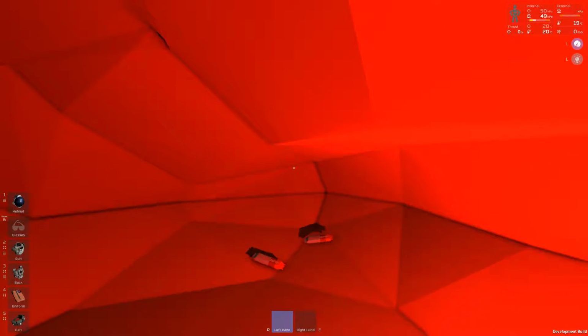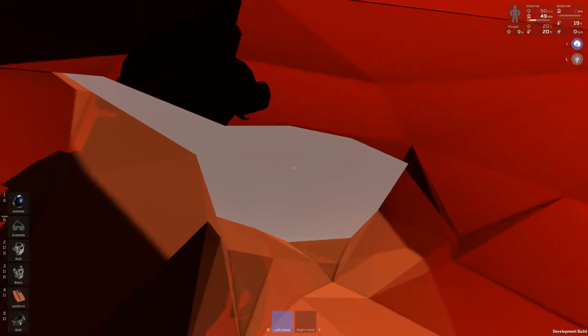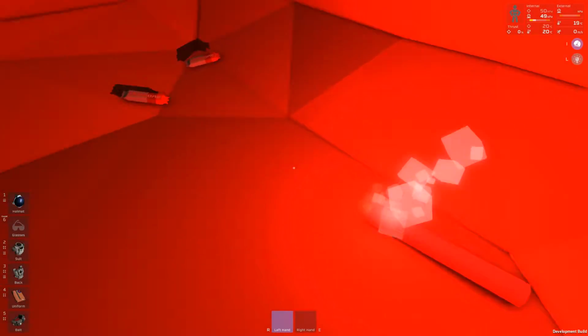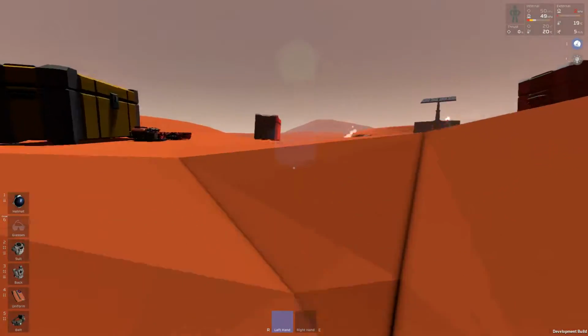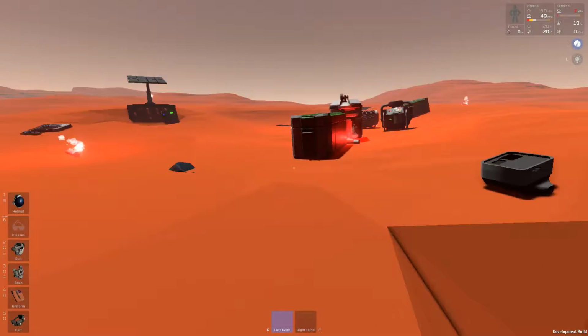You know, if you're on Mars and you're trying to sleep, sleeping out on a sand dune doesn't sound that comfy, so I decided to go ahead and make myself a temporary little shelter. But let's move on and get going here.